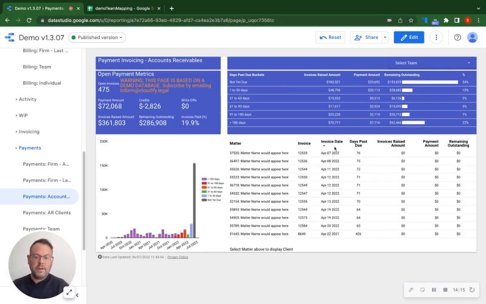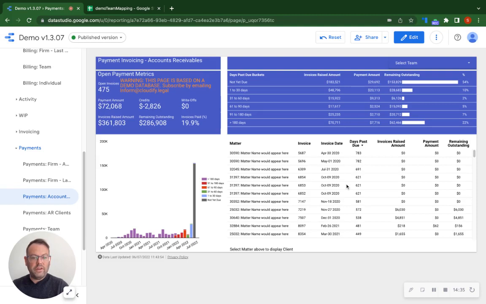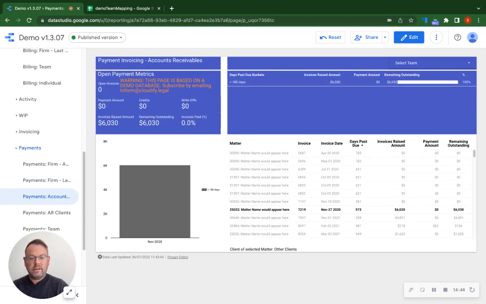Everything's sortable, so we can go back and see the invoices from certain periods, and we can sort by days past due and things like that. So we can see that this matter here is obviously one that hasn't been closed off, but doesn't have anything outstanding. But you can see this one here from November has 6,000 outstanding from November 2020.